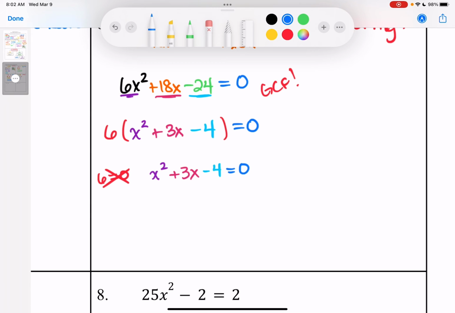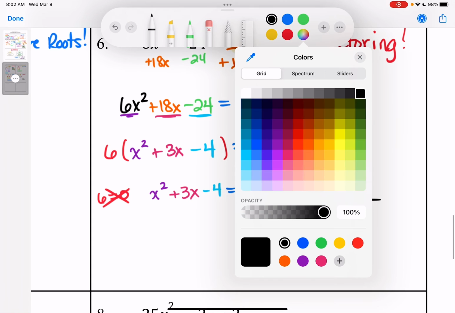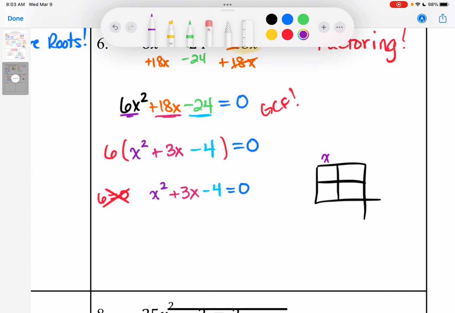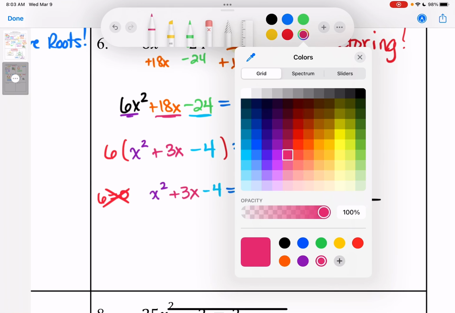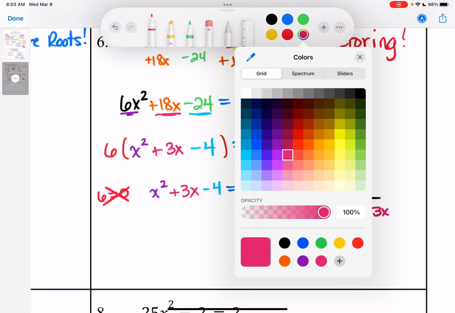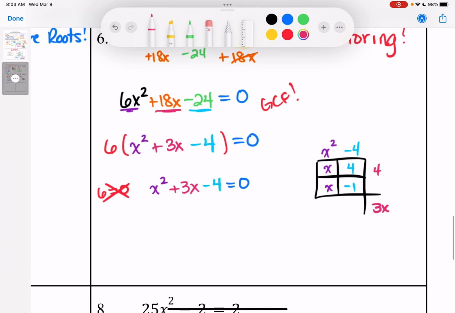This would be our factor box. Now, if you're getting really good at those factor boxes, this would definitely be one that maybe you don't need a factor box for. You could do this one in your head, and that's perfectly fine. But if you need it, it would be x squared up top here, negative 4 up top, 3x down in the nook. So it would have to be x times x, multiply to give me negative 4, add to give me positive 3. This must be positive 4 and negative 1. If I multiply across them, that would give me positive 4x plus negative 1x gives me positive 3x. So my parentheses are x minus 1 and x plus 4.